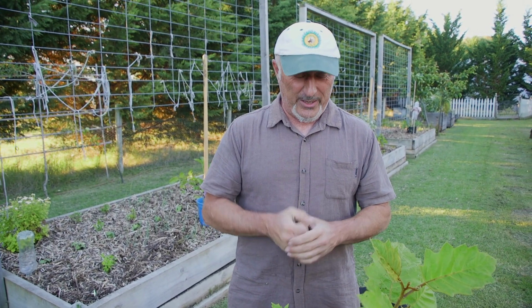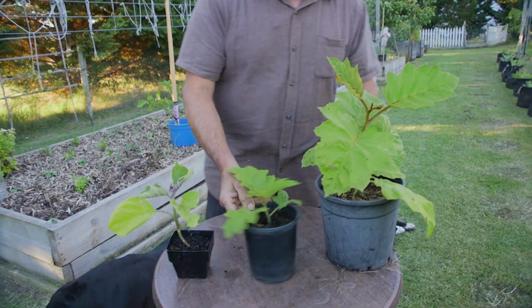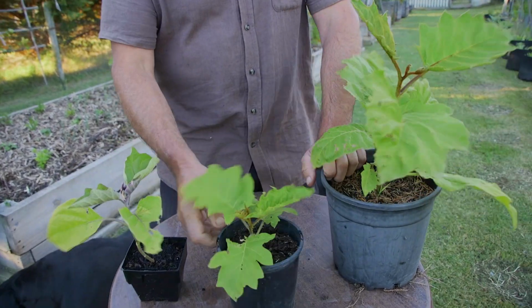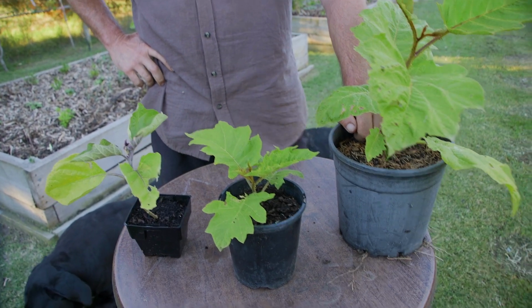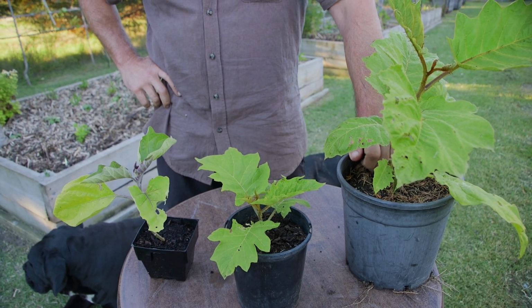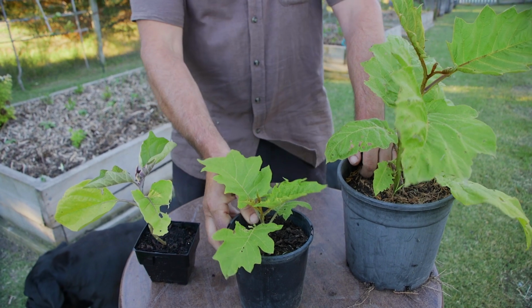Now, today's topic is the eggplant, the devil plant. That's what we've called it for a number of years. It can be known as the devil fig, and it is classed as a weed in some parts of the country. But nevertheless, it has naturalised itself in Australia, and it's been around here for decades. In my travels of many years around the home gardens of Australia, I've come across many of these plants in their natural state like this.